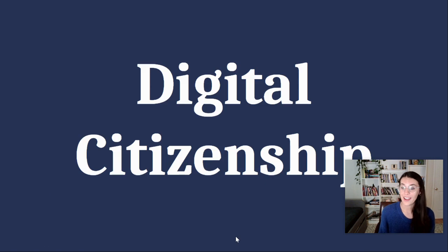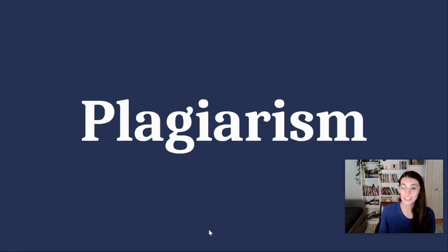Once you understand what AI is, I really urge you to then consider teaching digital citizenship to your students. It's a powerful tool. It's an amazing tool, but how can we use it safely and responsibly? One of the first things teachers ask me when they're talking about digital citizenship is, how can we ensure that students aren't using AI to plagiarize? And I will answer that, but I want to get really into the semantics. I'm a language arts teacher, about the word plagiarism, right? Plagiarism is taking credit for somebody else's work.